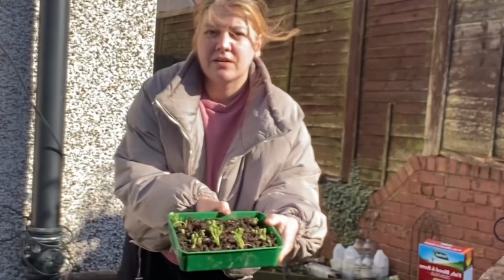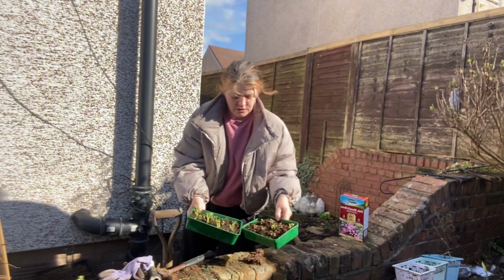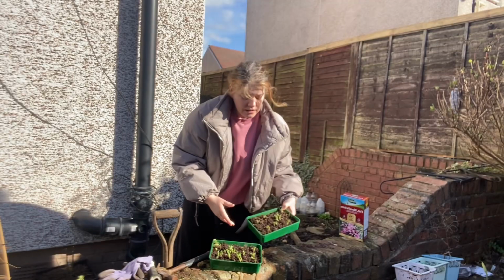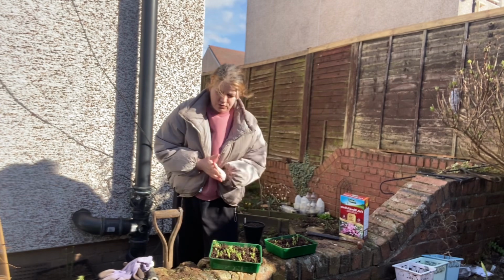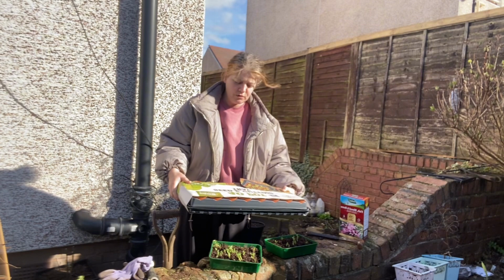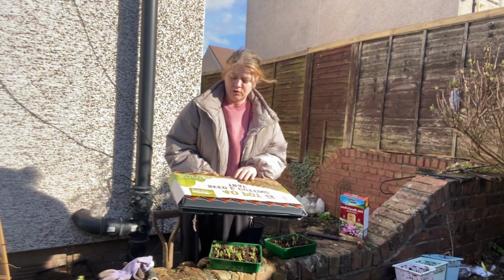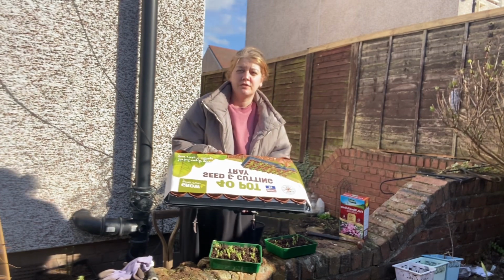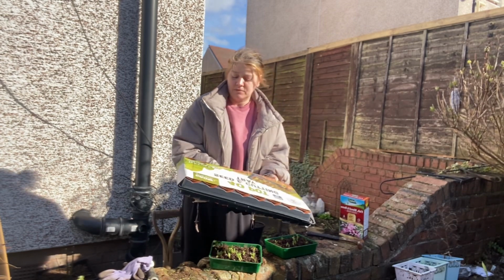So this is them here. I think they're looking so good. And I'm going to just put them into their own wee separate pots. I actually went to B&M yesterday and I got one of these. It was a 40 pot seed and cutting tray for £6, and there's 40 pots, and you also get the tray underneath for the water and things like that. So I thought that was really good. It was only £6, so hopefully I'll be able to use it over and over.